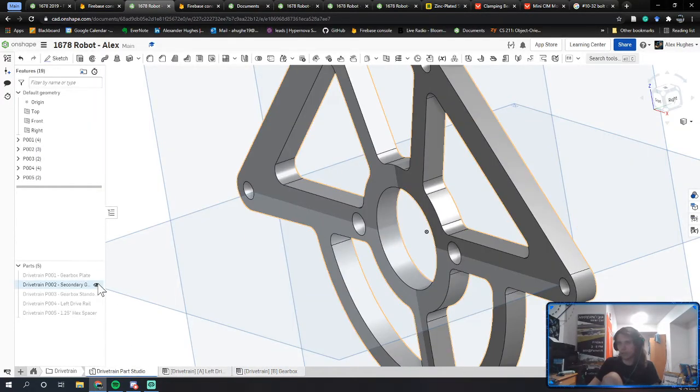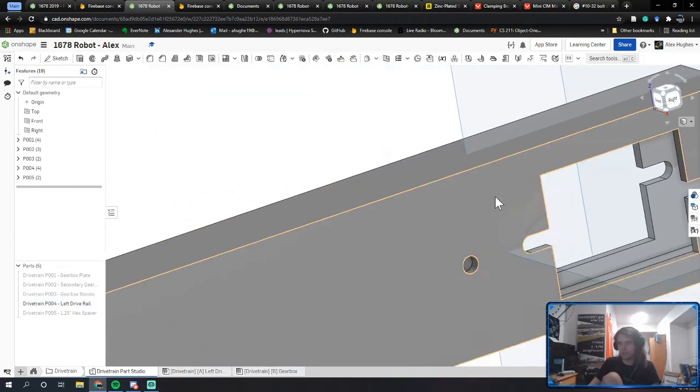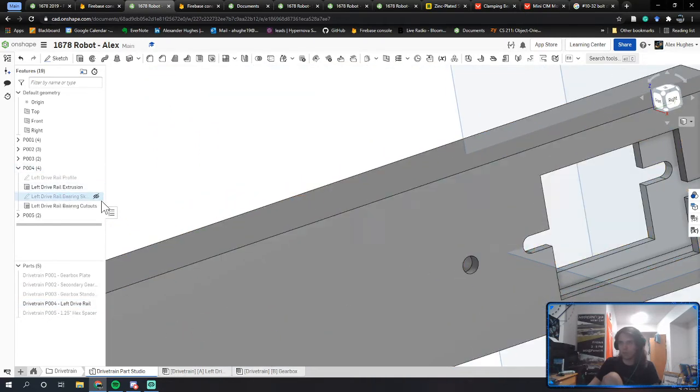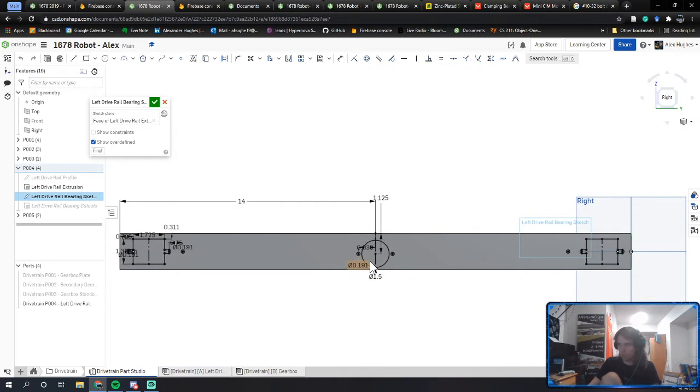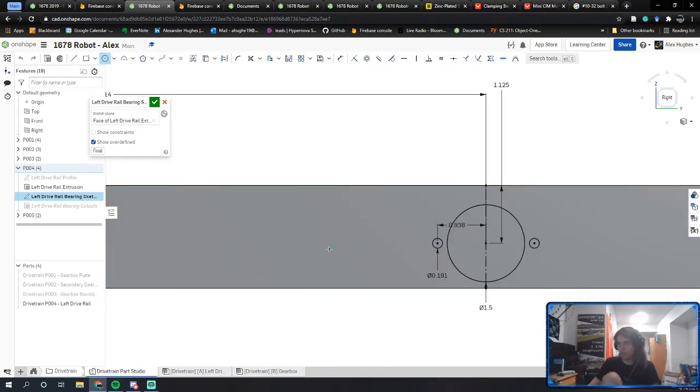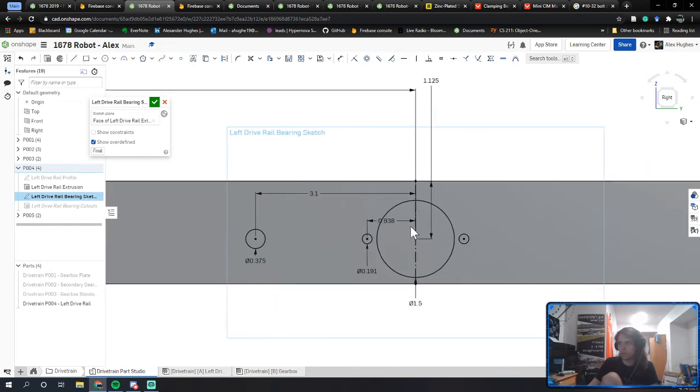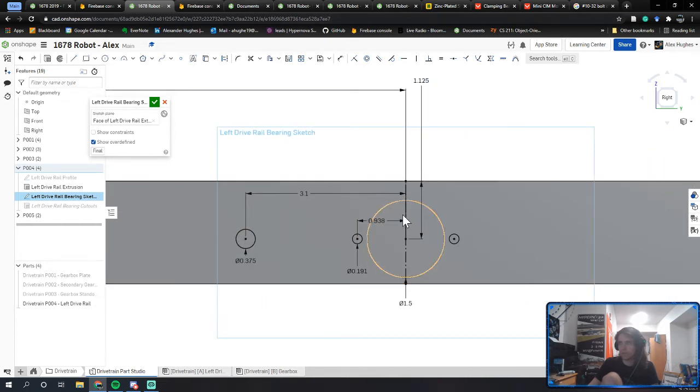I'm going to go back here, look at my left drive rail, and open up the hole sketch that we were doing. I'm going to make a 0.375 inch hole, put it 0.31 inches away, and make it horizontal with that center hole.